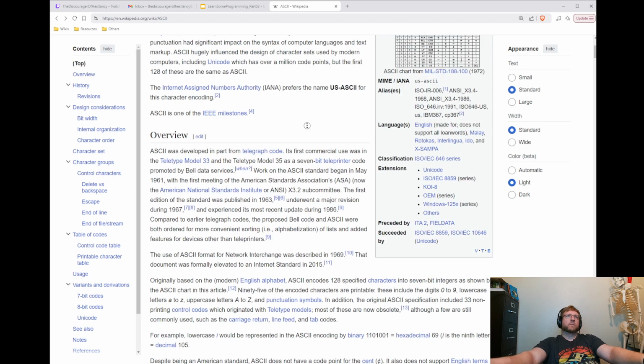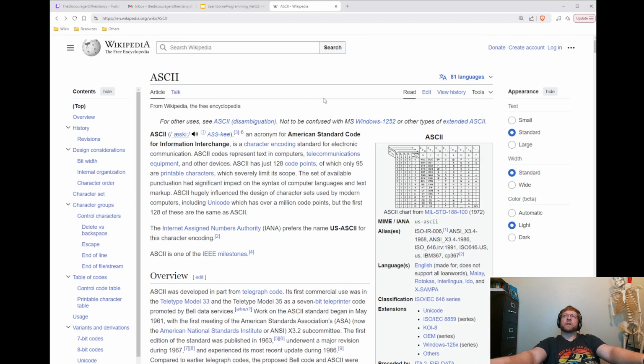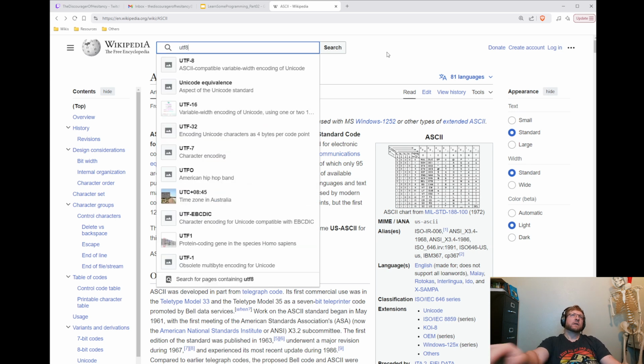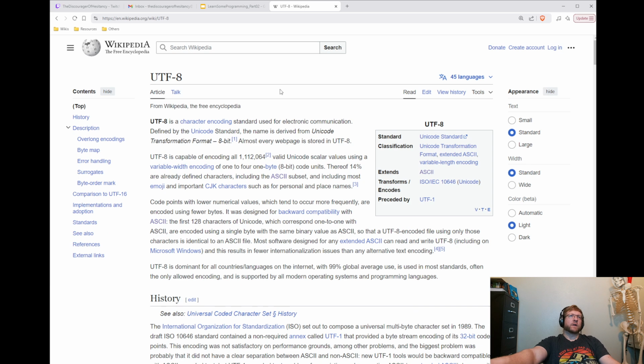But ASCII is not the only one. Does anybody else know an early competitor to ASCII? These days, a lot of times UTF-8 is a very popular encoding.